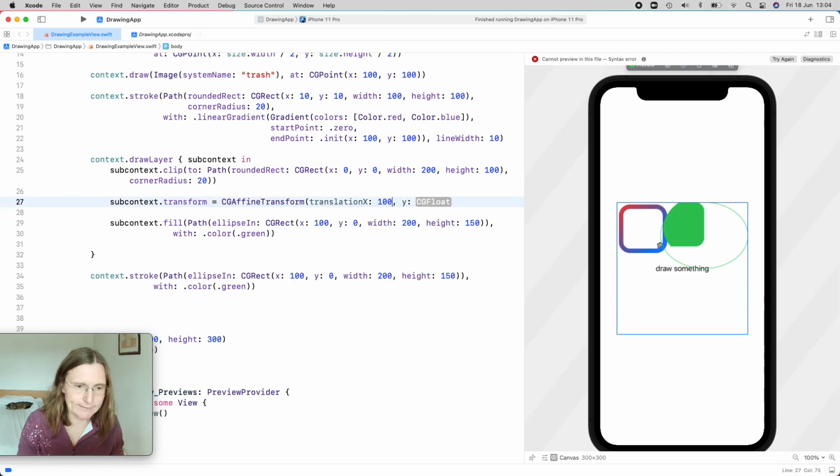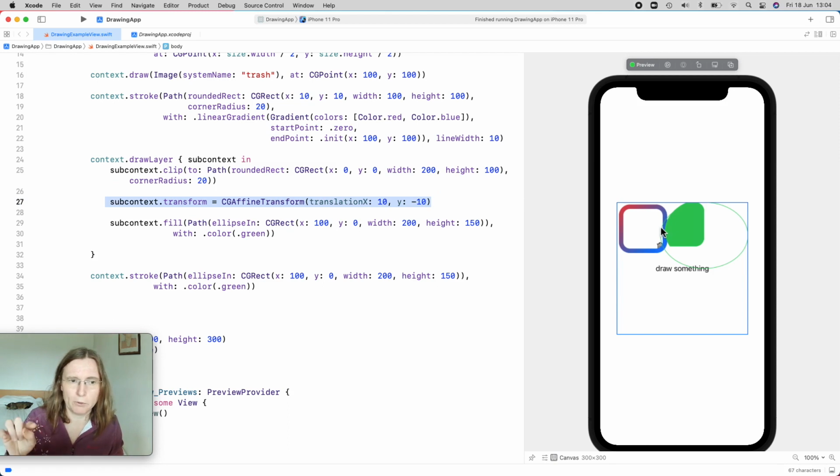Translation: let's say I'm moving this a little bit around. Now I moved it outside, but you see it's also moved 10 points to the right and 10 points upwards. That's why the lines don't overlap anymore. The one outside is the original one, and the one I stroked inside is moved and also clipped.